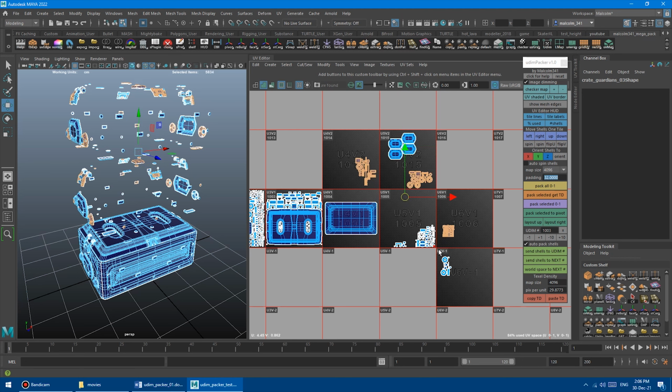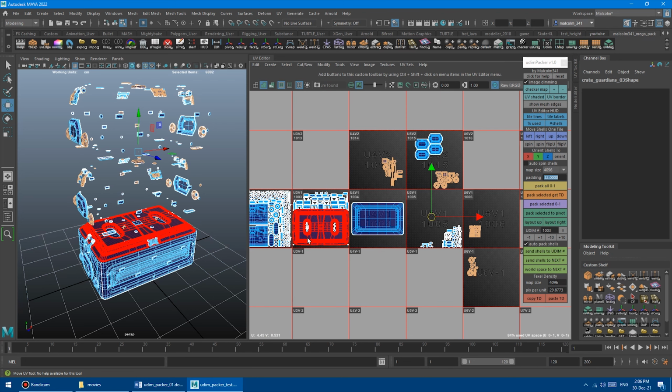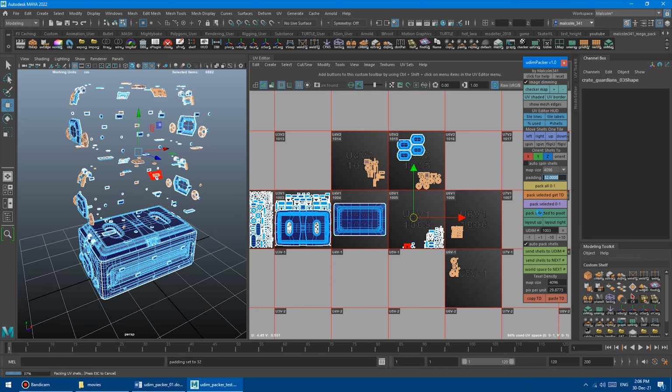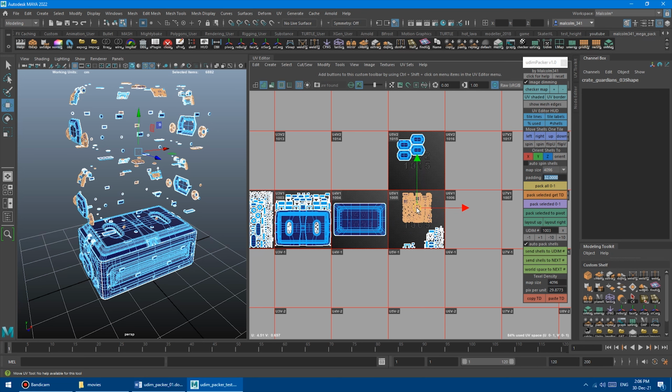It's a super intuitive way to work with this stuff instead of selecting it each time and doing all that manually. You can now collect them together, have them nicely spaced, and then move them where you want them to go. Or you could just send them to whatever tile.